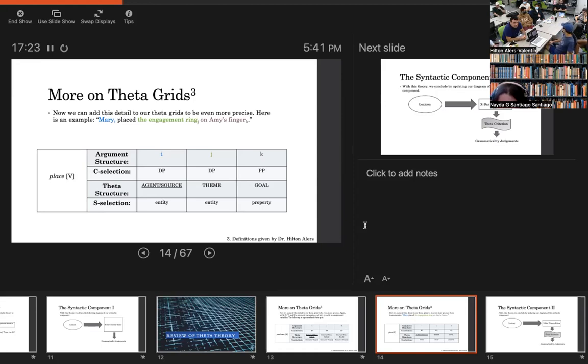Will the parser be able to detect the context in the case where, let's say, the third argument is missing? That is an interesting question. If Mary placed the engagement ring, but you would need context to fill up the last argument, it would probably mark it as ungrammatical. Remember that it's parsing a sentence at a time. It's not dealing with context. If you were to make a whole big machine that could actually converse with you, that would be dealt with later in the process. But you will have to build a knowledge base in order to use context, if we're parsing sentences.